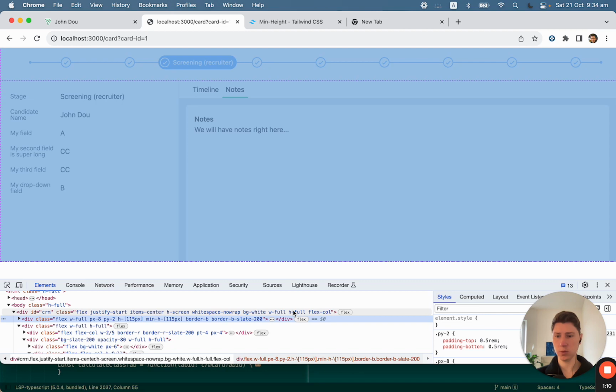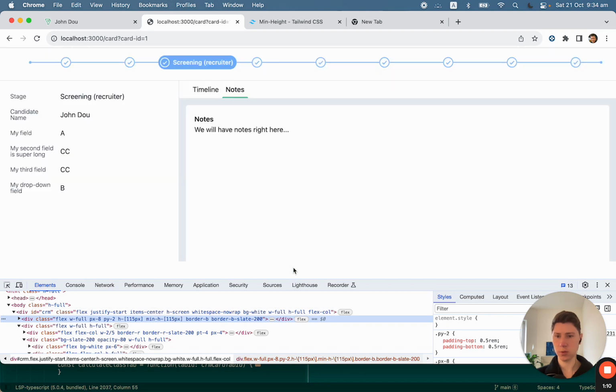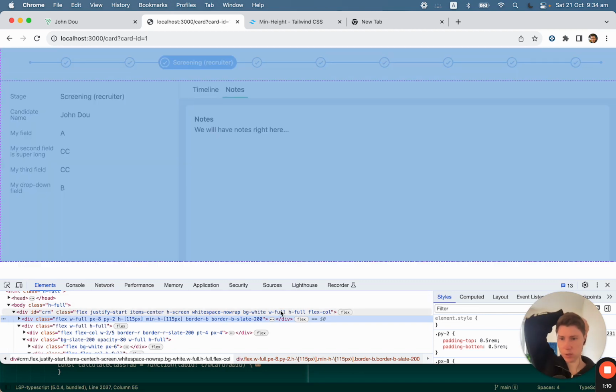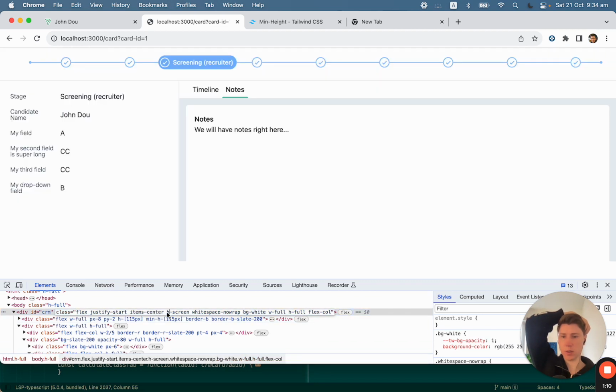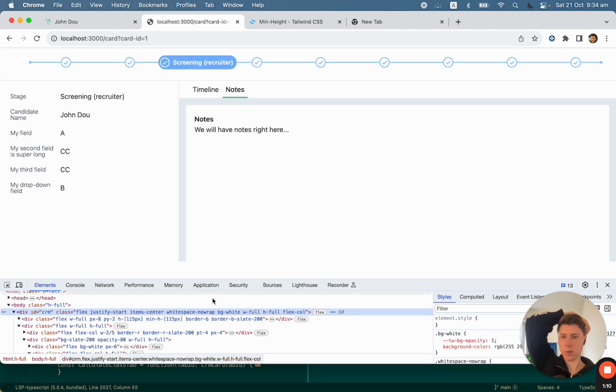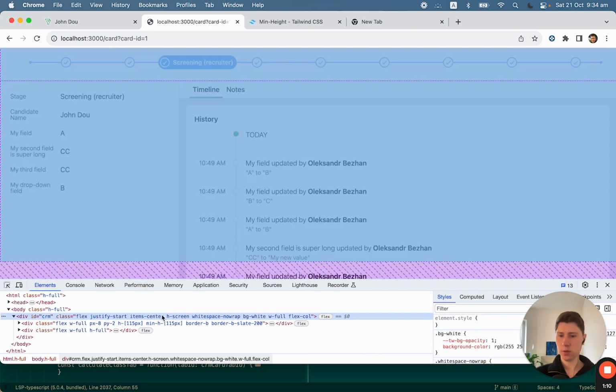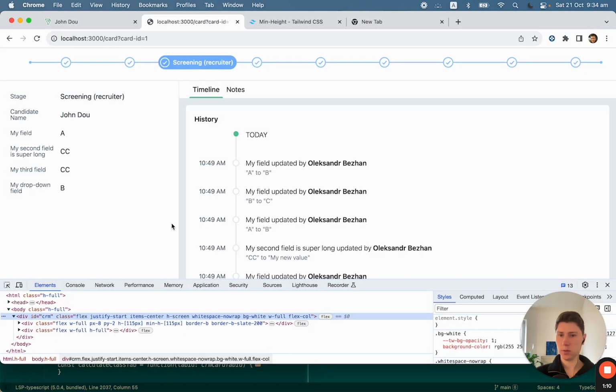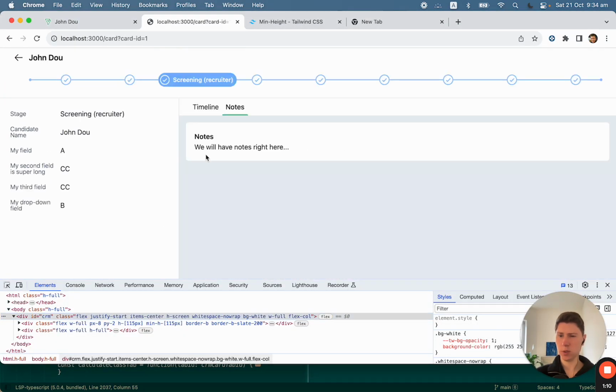No. So basically it's all limited to the very top level. Yeah, it has hide screen. But it was working for me.